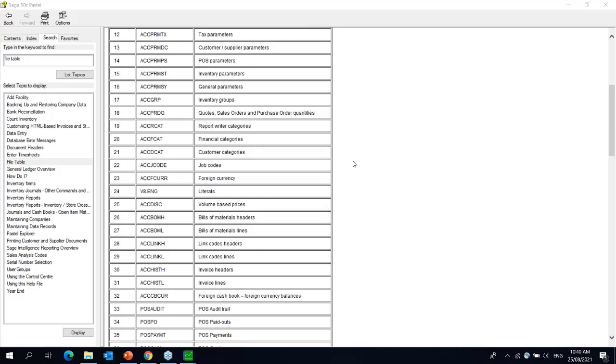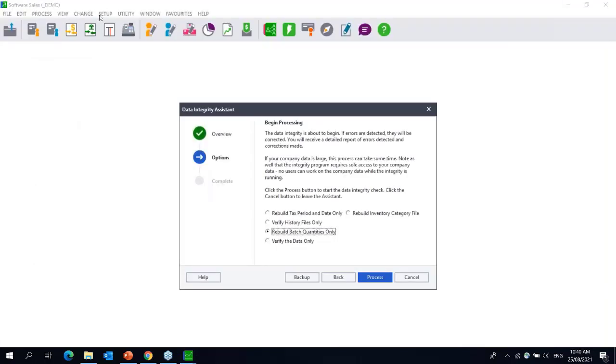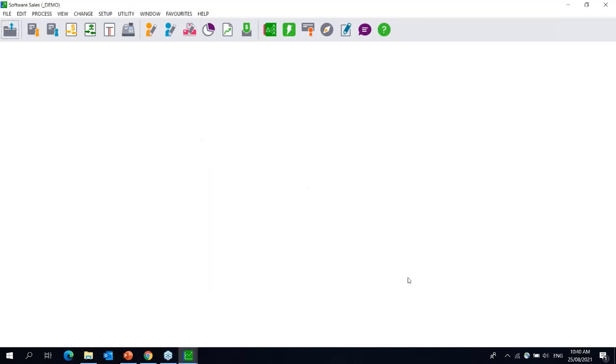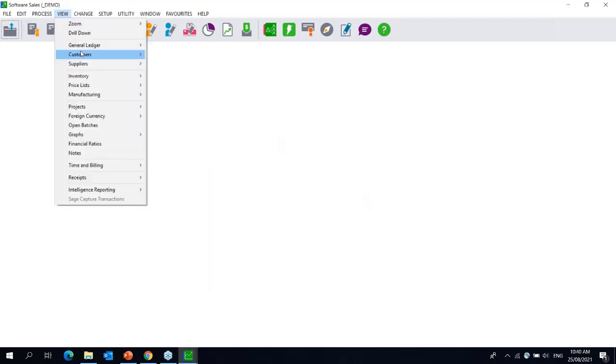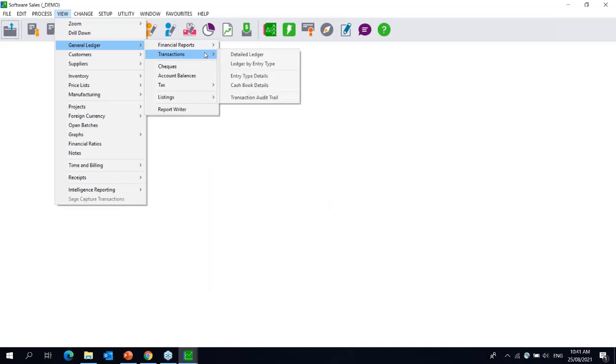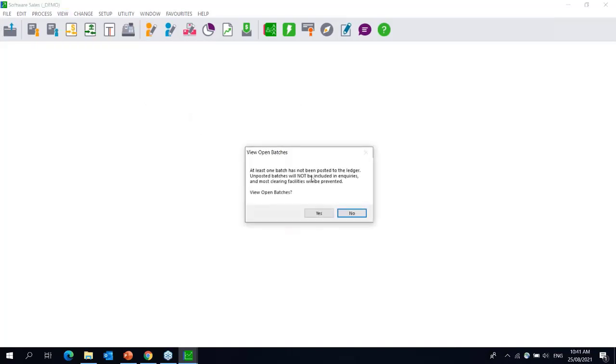Okay, so guys, basically we were at inventory groups, PRDQ, so that is just your quantities. Then we've got our report writer categories. Many people use Sage Intelligence instead of report writer now, but there are still people who use the report writer. That is if you go to View, General Ledger, and Report Writer.